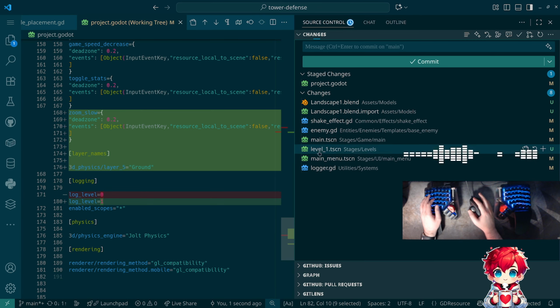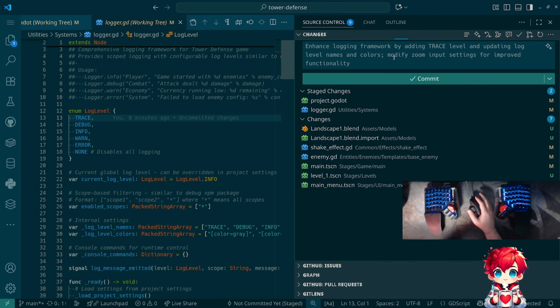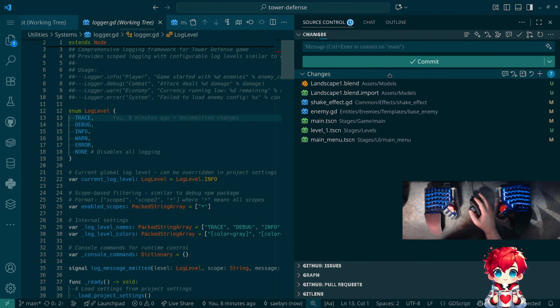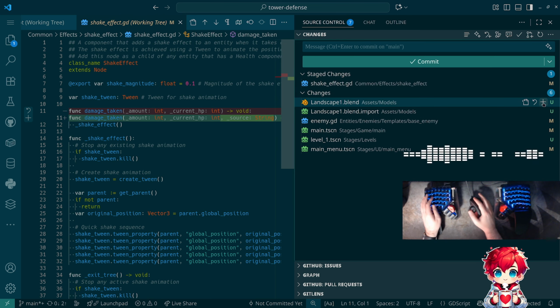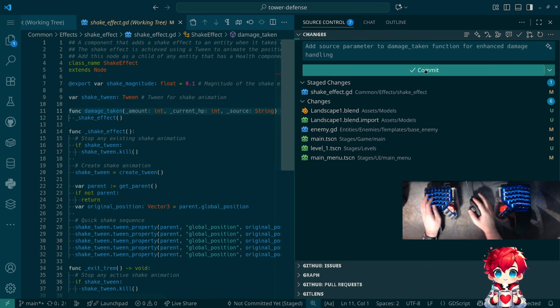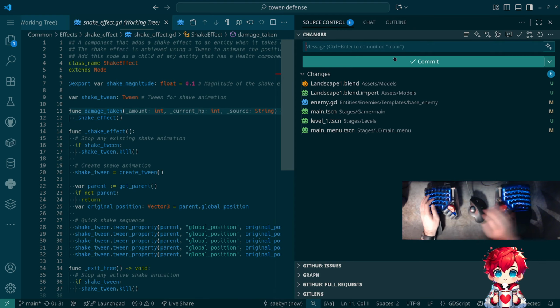So we'll keep those, and then we change the logger, so we'll commit those changes. And then we're going to update this because this fixes a bug: fix missing argument for damage taken signal receiver.